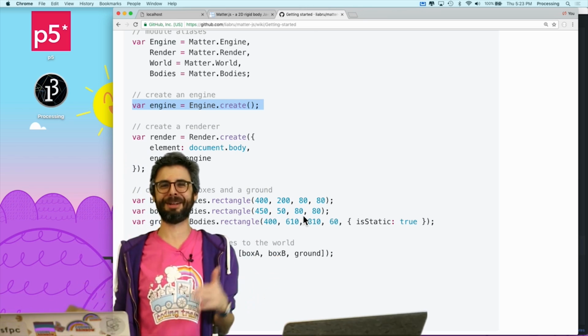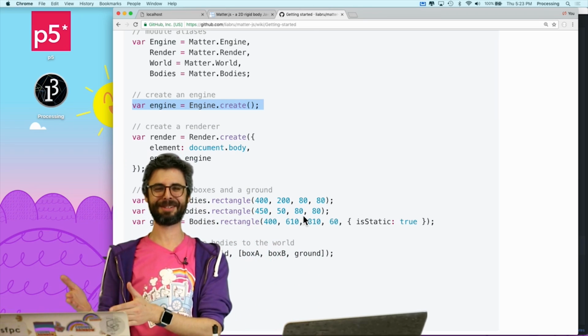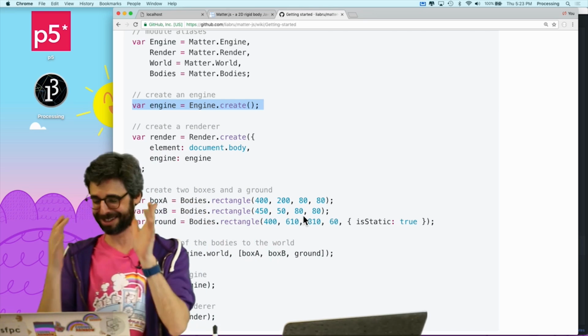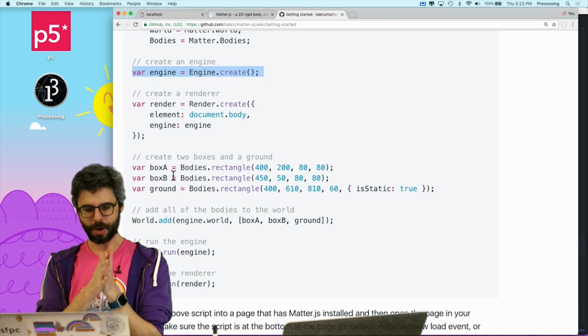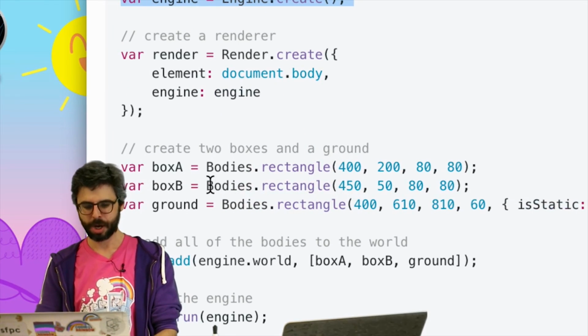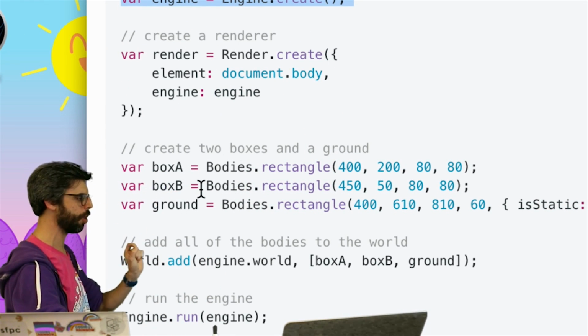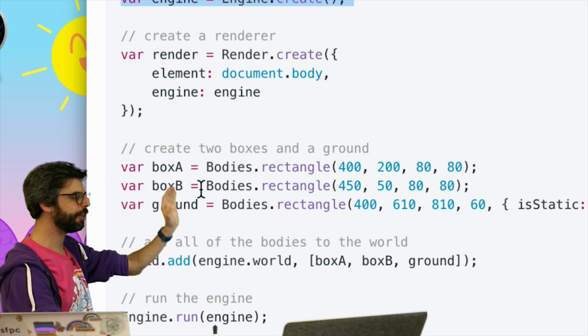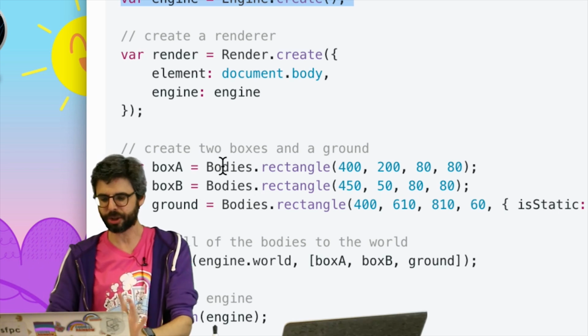You're watching a video where somebody is copy pasting code from a browser into a text editor. You realize that's what you're watching right now. Maybe it'll get better. I'm going to skip this renderer thing. Look at this. Okay, so this is exciting. This is showing some examples of how you can create bodies in the world. There are a bunch of functions. We're seeing just an example of one of them here, rectangle. So I'm just going to do one of them.